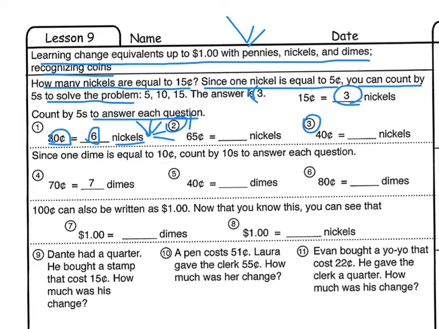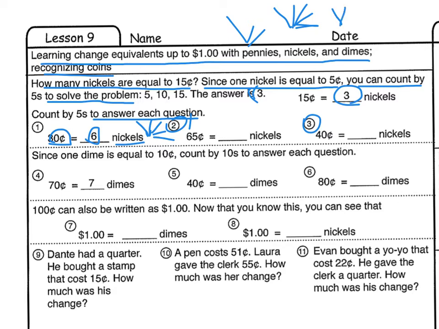Okay, so you should have already done number 2. 65 cents in nickels. I'm going to use this space up here at the top of the screen to show you my virtual fingers. So we're counting by fives up to 65. 5, 10, 15, 20, 25. Oh, my whole hand is full of fingers. Try this with your own hands and your own fingers.